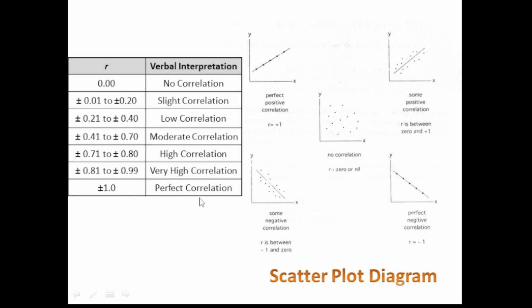Pero dito sa perfectly correlated, kapag positive, yung line niya po ay paganto. Okay? Paganto. Kapag negative 1, ganito naman ang kanyang graph. Okay? Ganyan naman ang graph. Tignan nyo yung mga points. Yan po yung magiging ordered pair natin. So, ang tawag po dito sa mga ito ay scatter plot diagram. Okay?